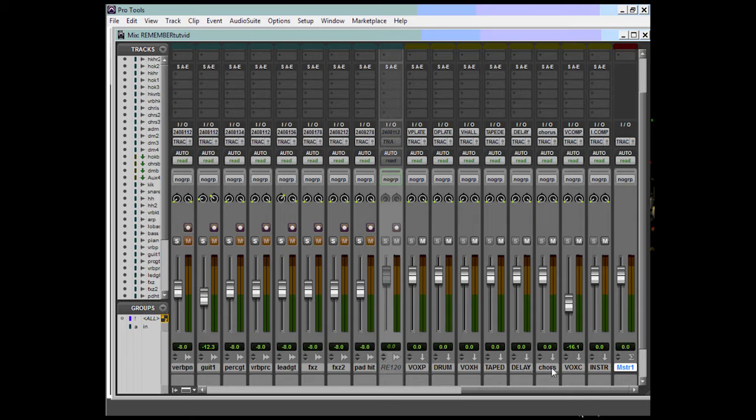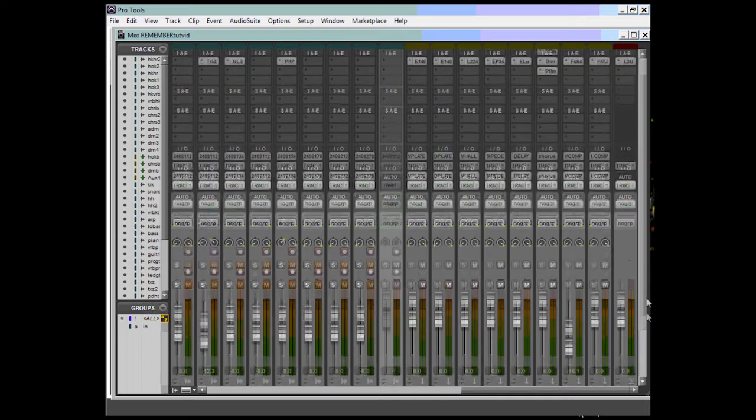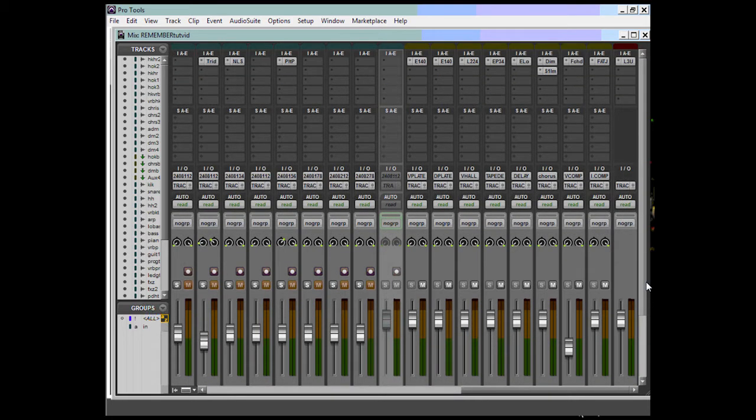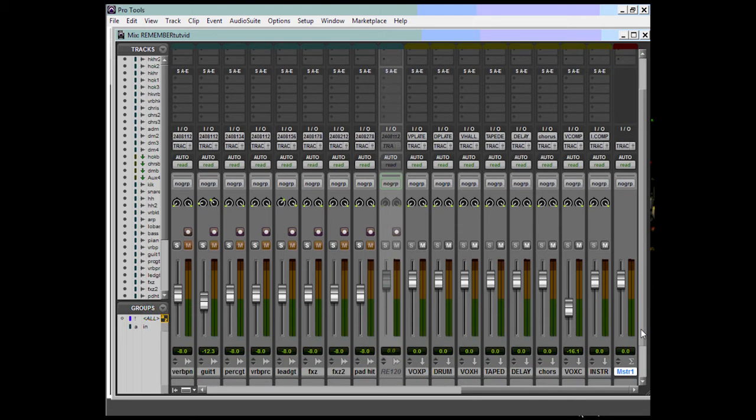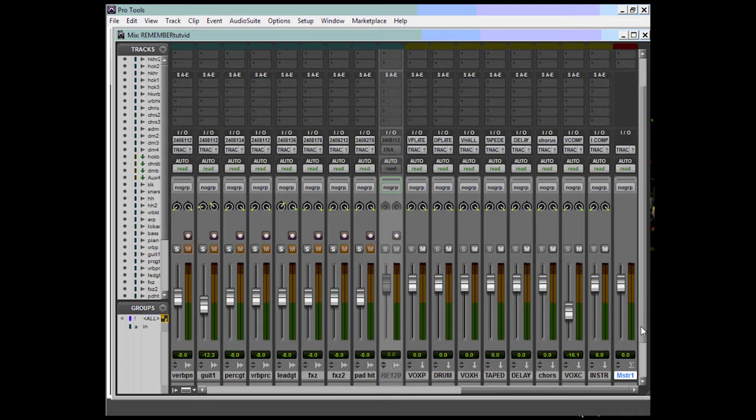A chorus delay, the Vox compressor, and the instrumental compressor. For our vocal plate and drum plate, we're using the E140 by UAD. We're using a Lexicon 224 for our hall verb. I don't know if we're going to use that in this tutorial.